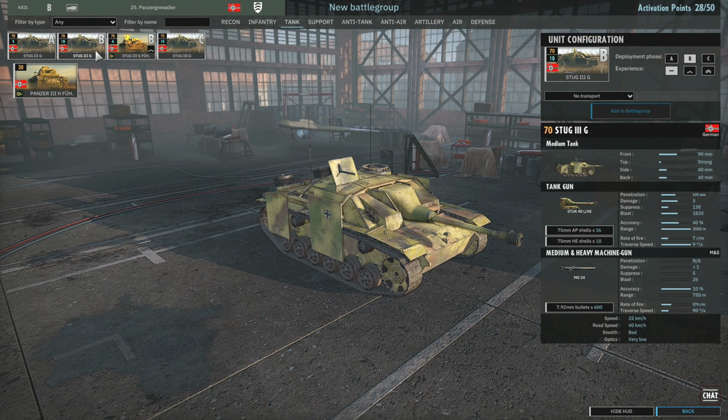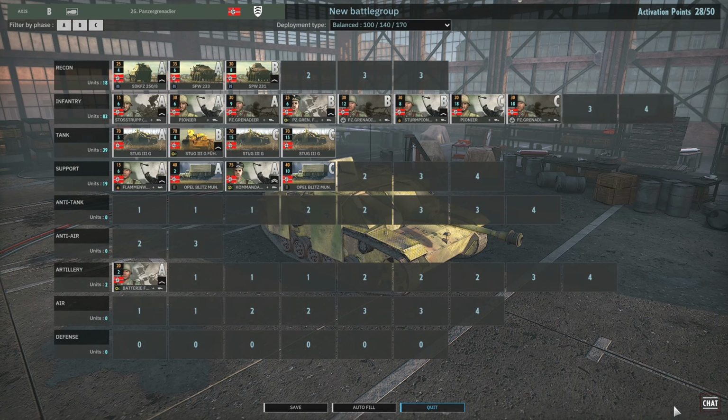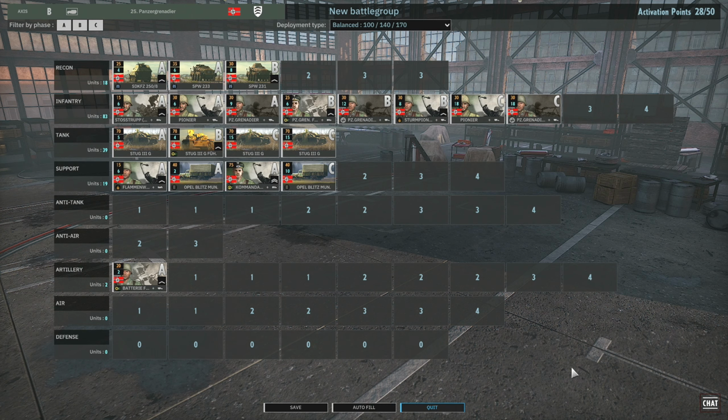Having that many Stugs in phase B, it might be better off doing this. Now the reason I've changed that around is because you're never going to buy 10 Stug 3s in phase B. You get 1,400 income in phase B, so you'd be able to buy 2 Stugs a minute. So you could probably buy all of your Stugs if you bought only Stugs for phase B.